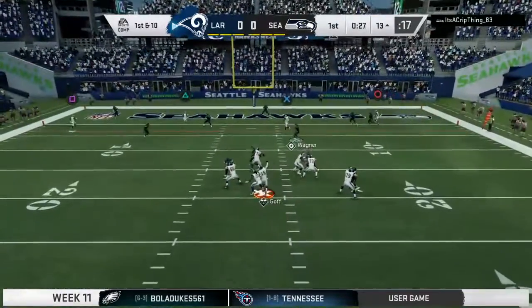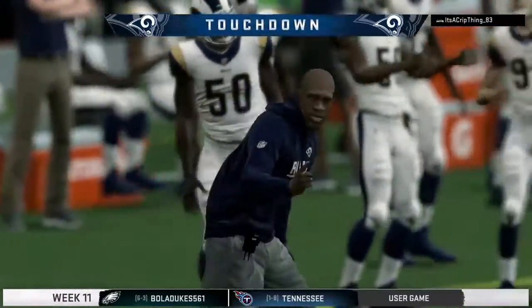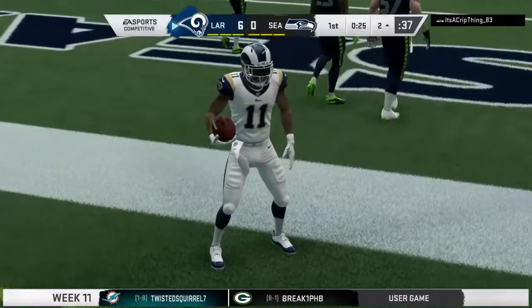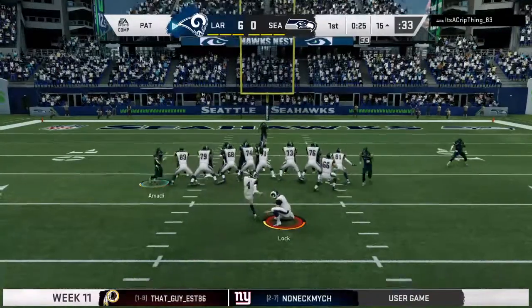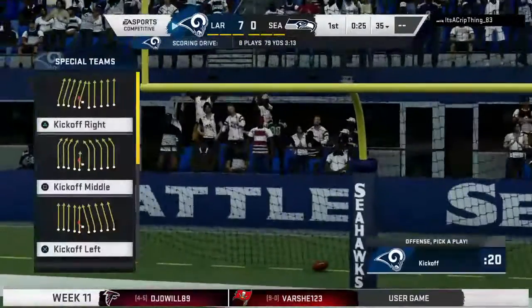From the red zone now, Goff. And this is caught. He's got it. Touchdown, L.A. From 13 yards out, as his guys are able to strike first here in this opening quarter. This crew, they were on a roll going into the bye week that they just had, Charles, so sort of picking up where they left off.